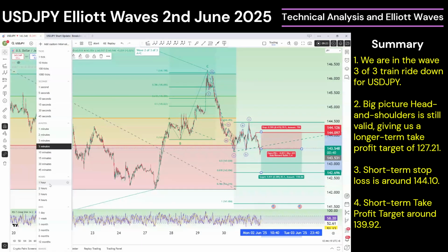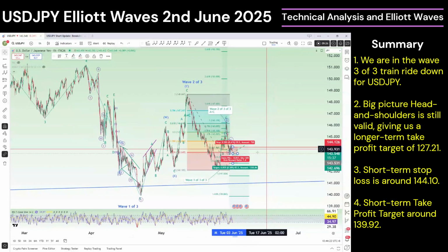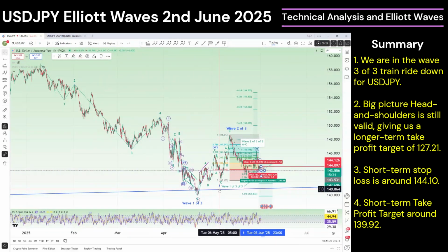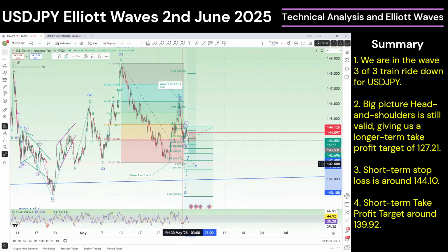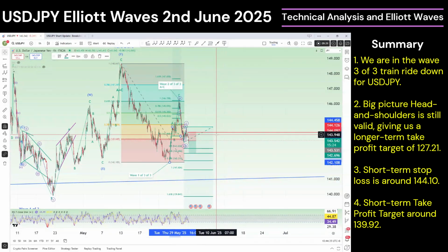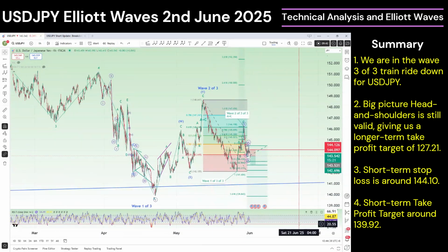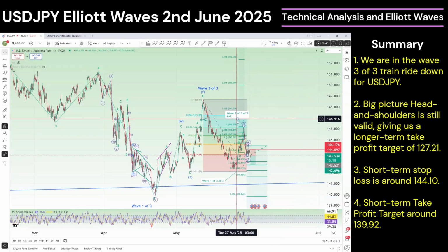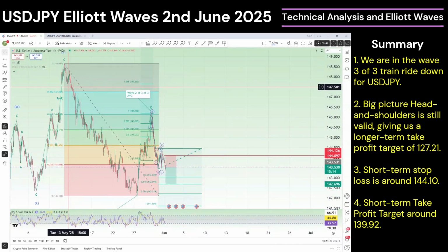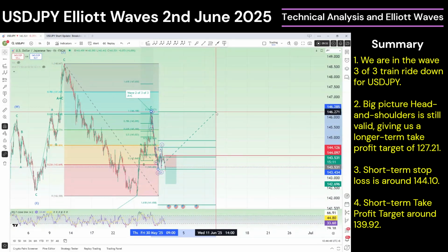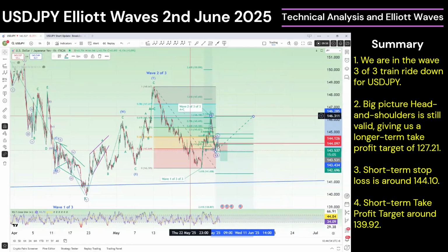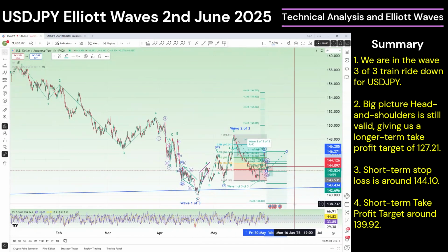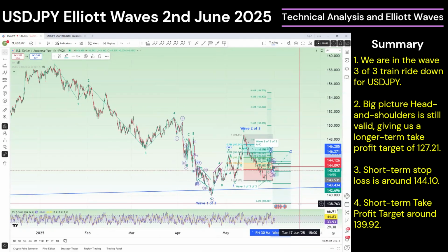Now, if we look at this entire wave again, this wave one is a very strong move down, and then wave two. And this wave one is itself a strong move down. This wave one of three is a strong move down. So we'll expect that the entire wave three will be strong, right? In this case, because this wave one is small relative to this, if you use the usual way that I do, which is wave one against the entire wave structure, 1.61 is just here, you will see that this movement then becomes a very weak wave 3. And 2.61 is here, but it's still not the ideal.